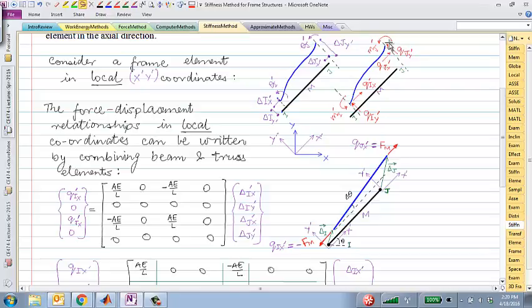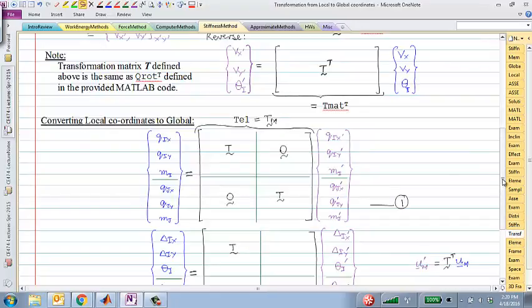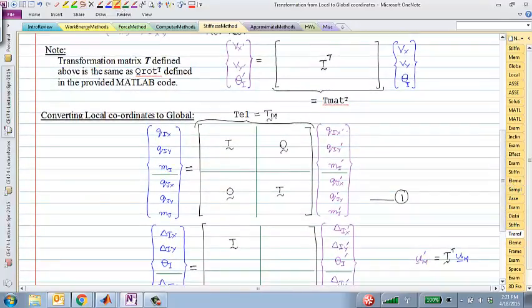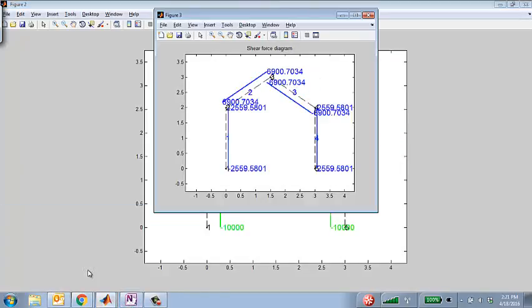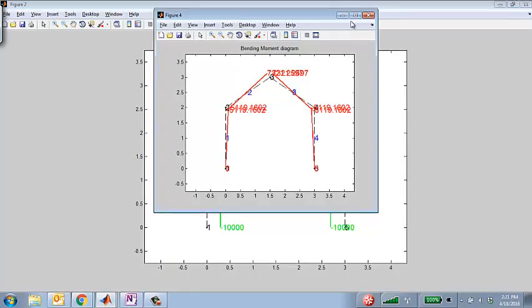I have a frame element in this direction. At node i, it is pointing in the positive x direction, which is causing compression, which would be a negative axial force. So when you're drawing the axial force diagrams, you would have to take negative here. And just as we did for the beam problems, you would have to take negative for the bending moment here, negative for the shear force here: negative axial force, negative bending moment, and negative shear force. When you take those three negative components, you can plot the axial force diagram, the shear force diagram, and the bending moment diagram for each one of those elements.